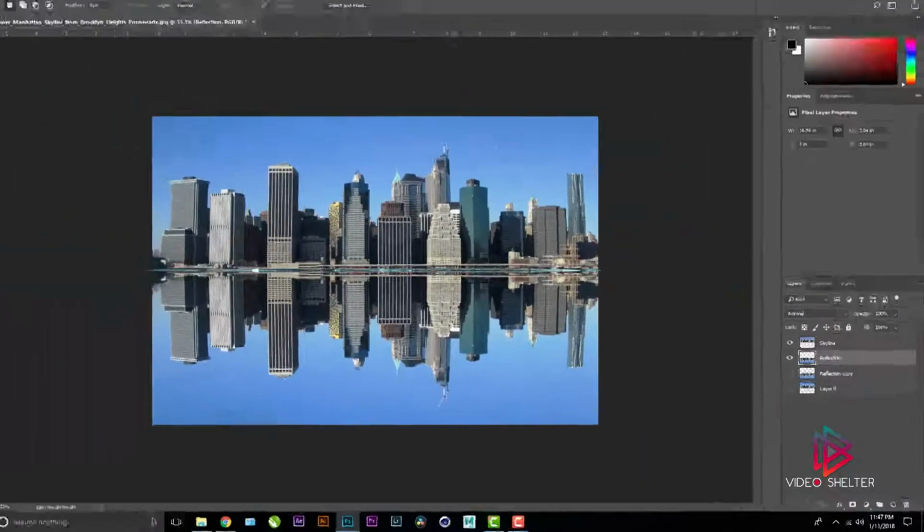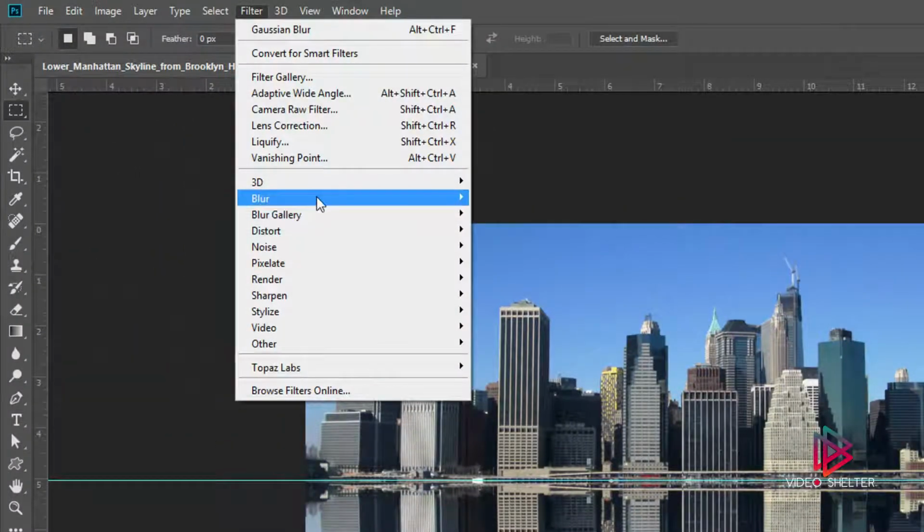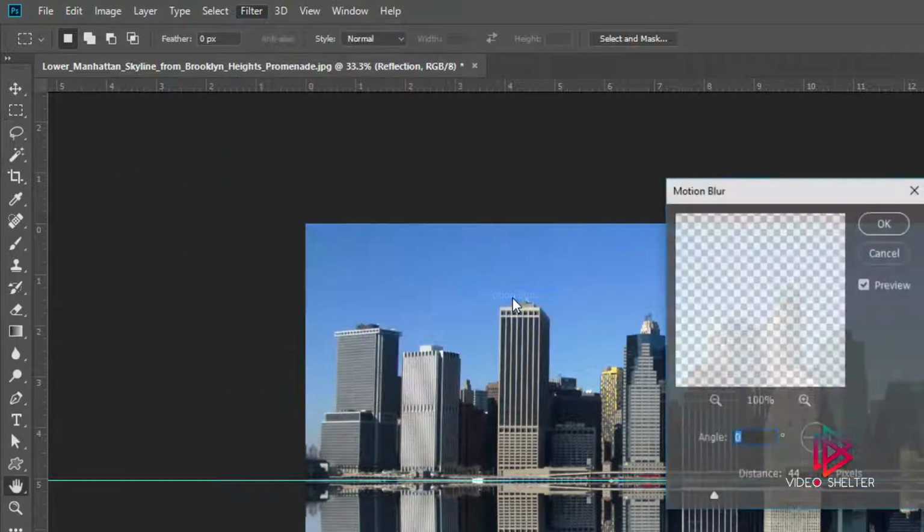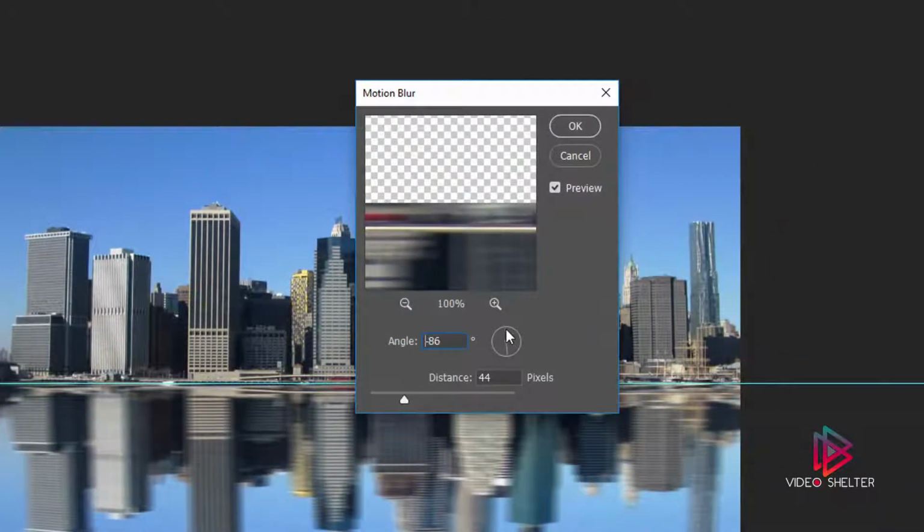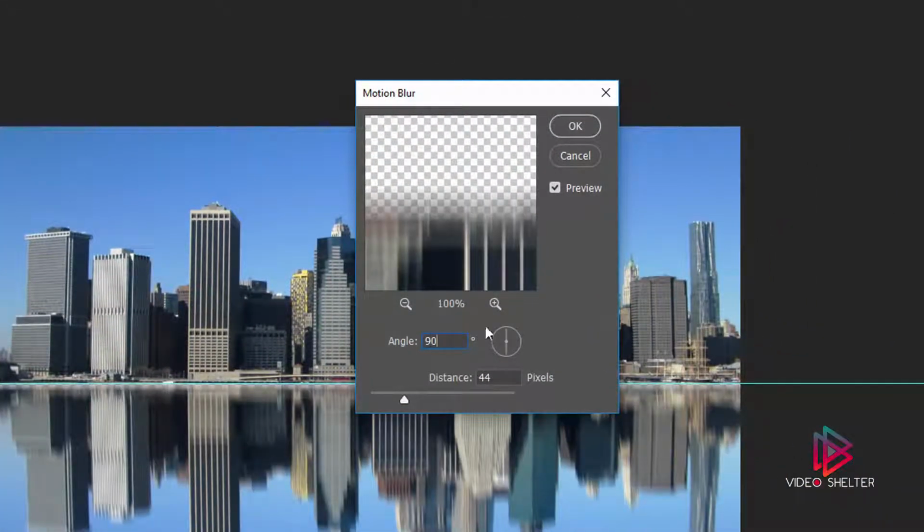I'll go to Filter, Blur, Motion Blur. I'll use an angle of 90 and a distance of 70. That is too much, let's say 40.